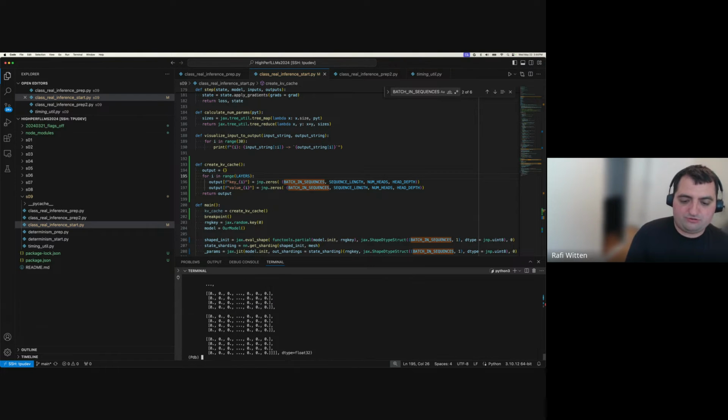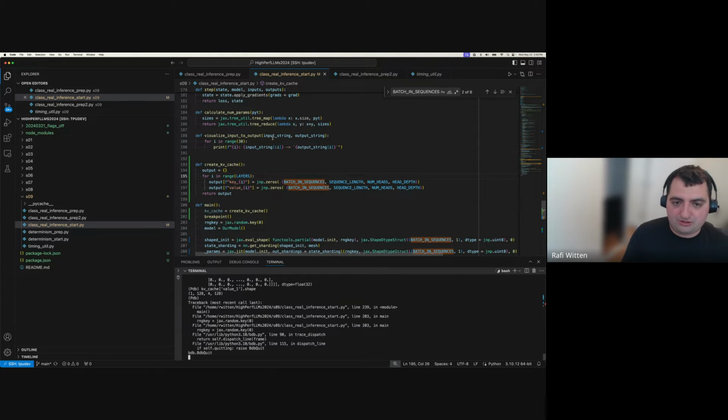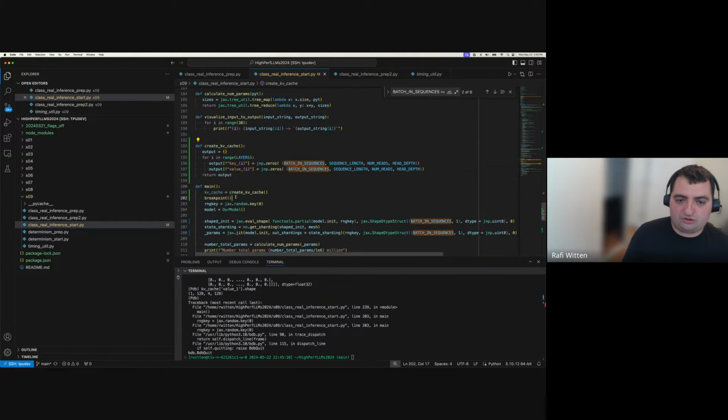We can see it's just a bunch of zeros. If we look at its shape, 1, which is the batch, 128, so there has to be capacity for 128 tokens, 4, which is the number of heads, and 128, which is the head dimension, how big each individual head is. So this is basically keeping track of the memory of the keys and values for the whole neural net.